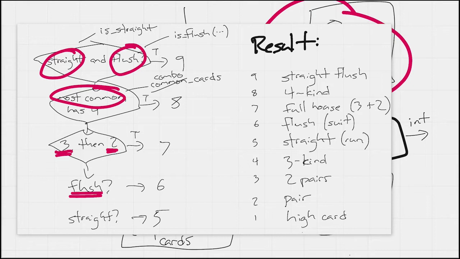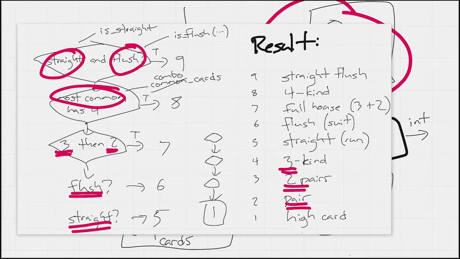If we can do that, we should be able to answer the straight flush question, the most common having 4 question, the full house thing about having 3 and then 2. We should be able to figure out if something is a flush. Well, if we have an isFlush function or an isStraight function, then we can answer the straight question. And the same kind of function that will tell us what are the combinations in this hand will also help us figure out 3 of a kind, 2 pair, and if it's none of those things, so we've got all of these different decisions that are being made, and if none of those things are true, well, I guess it must just be a high card, so we'll return the number 1.